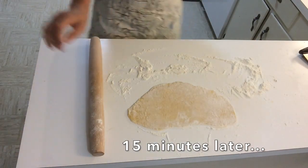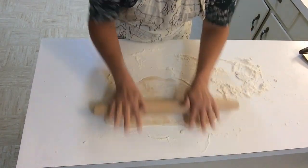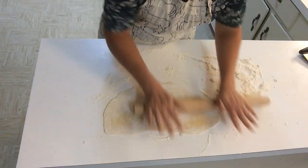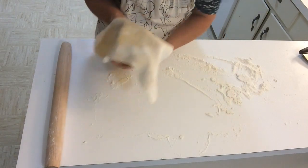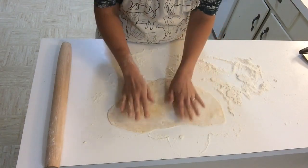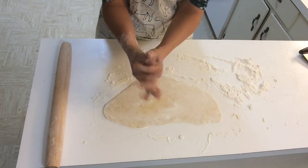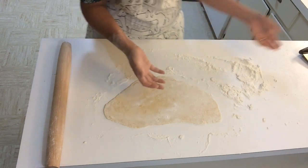It's rolling out nicely now. The first time I made pasta, it was too sticky — it kept sticking together every little piece, and I could not get it to roll out. And then I couldn't get it to cut. And when I finally got it to cut, they just clumped together and made a big mass of dough, and I had to start all over. It was very frustrating.